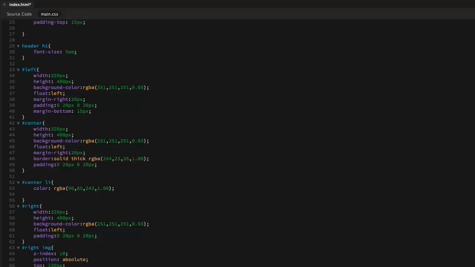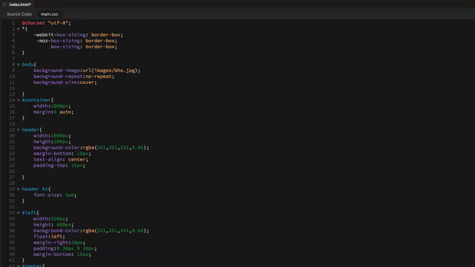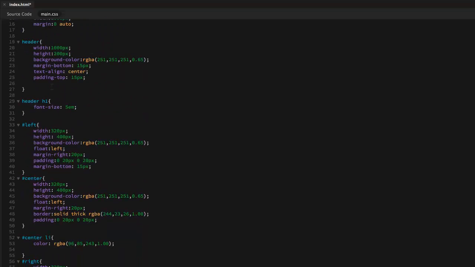So you'll notice all of my things have this, except the border is not transparent, but all of them have this. I included a border on this one just so you can see that the border, even though I'm putting in here a thick border, which I think is like 3 pixels. I'm not exactly sure, but since I am using that border box up here, I don't have to calculate in the width of my border. I don't have to know it. I don't have to think about it. It just goes on the inside of my box. So what it's actually doing is subtracting from my width of 320 as opposed to adding on to the width of 320.